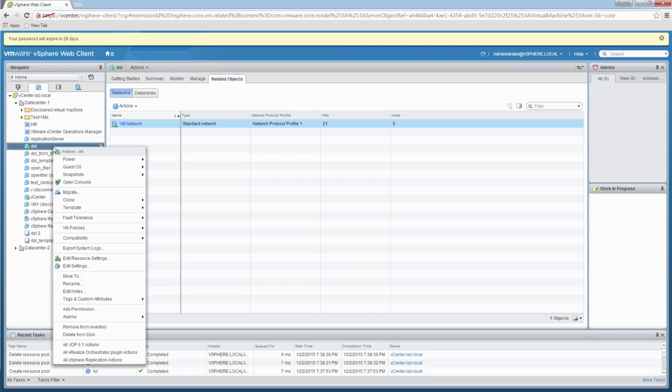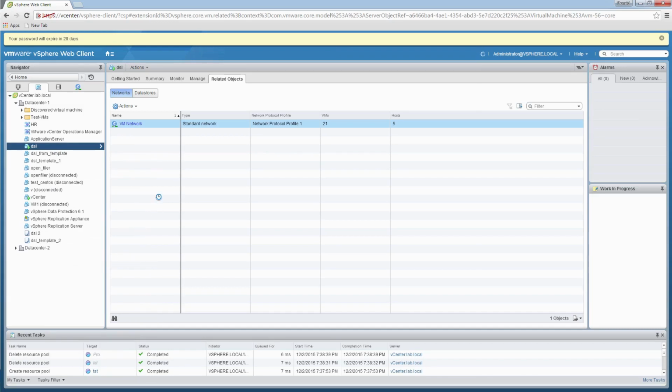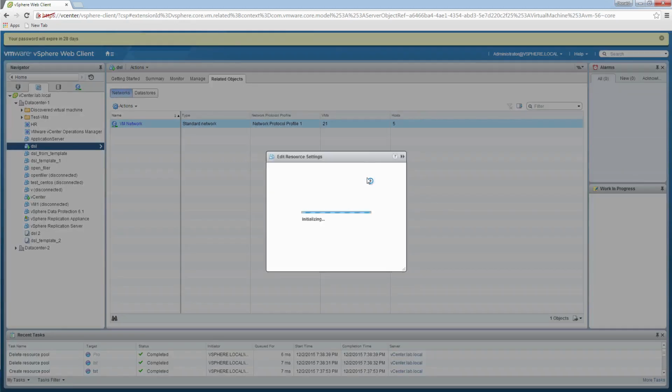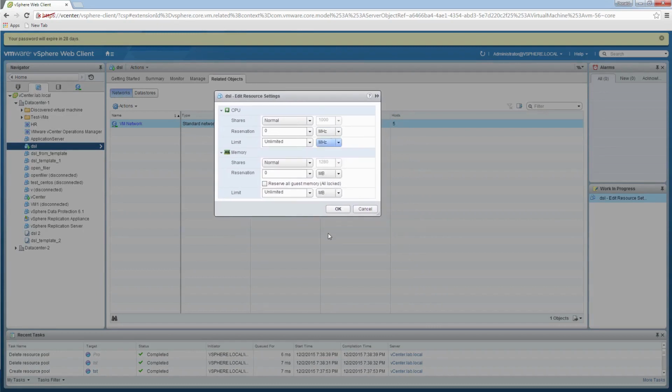If I was to right click this VM here, I have the option of editing the resource settings. So if I select that, right click the VM, then edit resource settings. Okay, so here we have the options of modifying our resource settings for this particular VM.